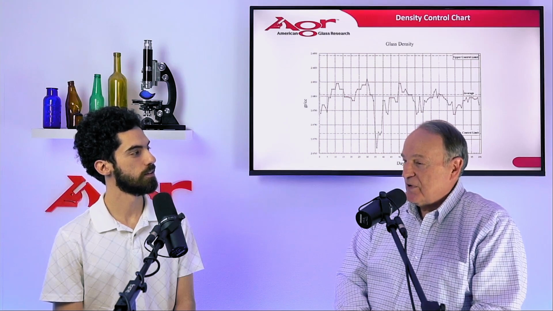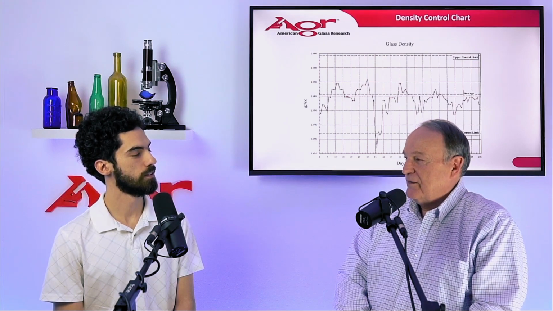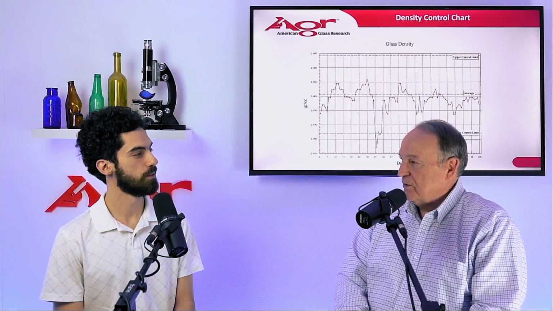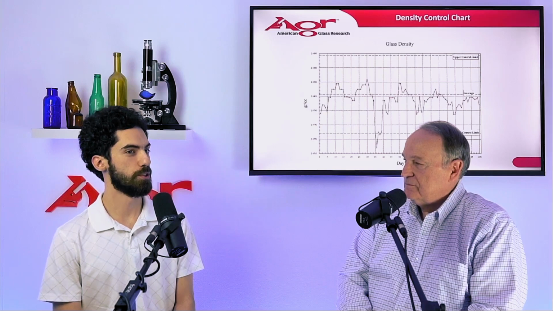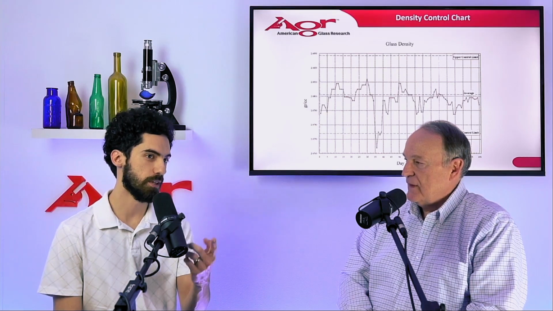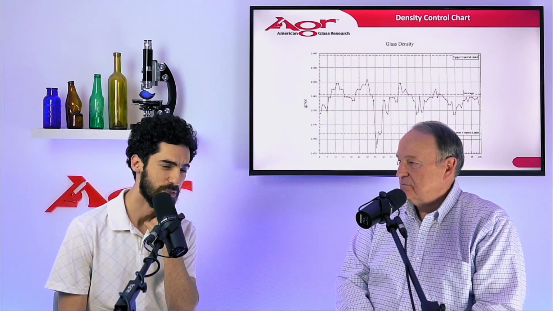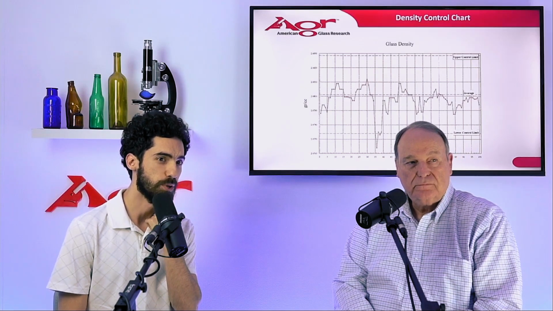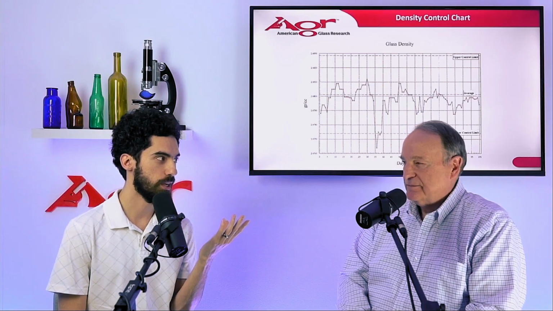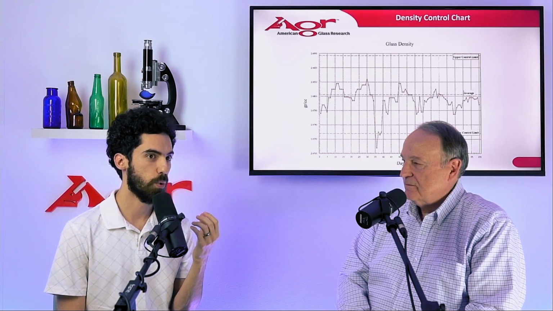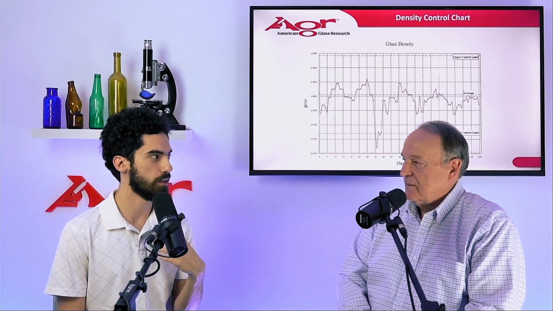So this ends up being a pretty good indicator of watching your composition on a daily basis. Interesting. So we use this piece of equipment on the daily, and as you were saying in this chart, between days like 35 and 40, we dip below the lower control limits. That, I'm sure, sends off alarm bells at the plant. What would be the first steps to bring this back under control?